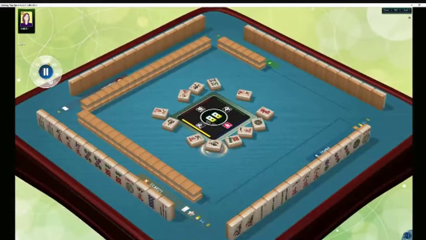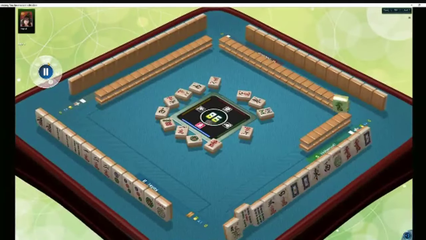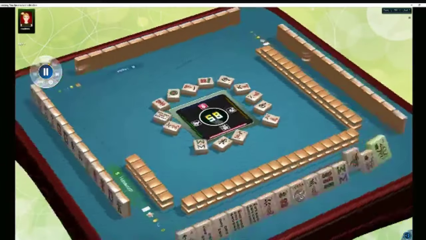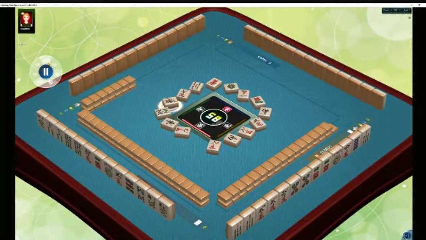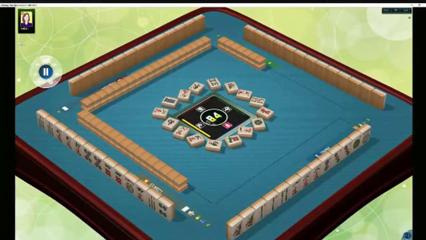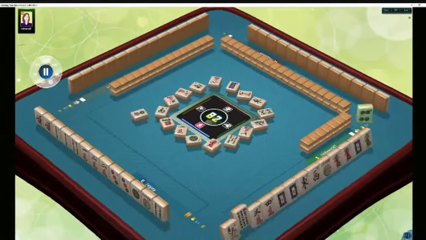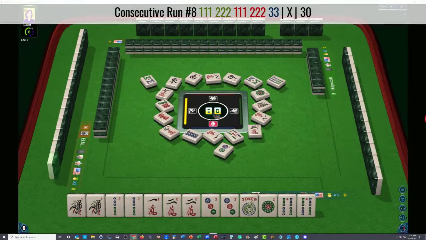5, 6, 5, 6, 7. They have 3 discards. 8 characters. We're kind of zooming into that hand over there. 3, 6, 9. Here's 5, 6, 5, 6, 7. Here's our hand. 1, 2, 3 dots of some kind. 2, 3, 4. We paired up the 4. 6 bamboos. We're playing concealed consecutive hand.